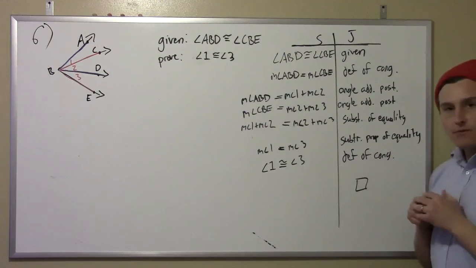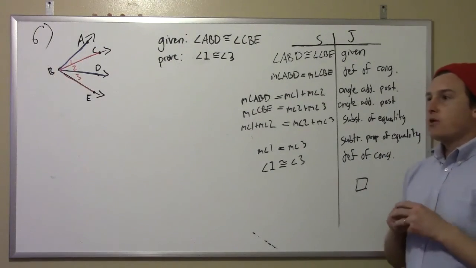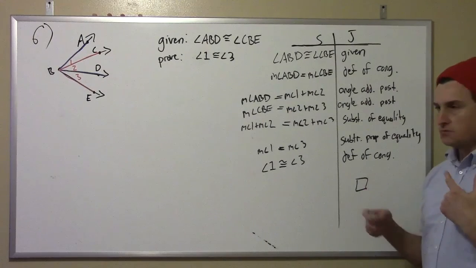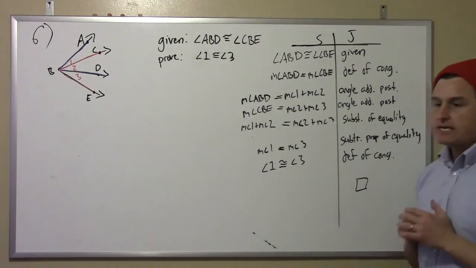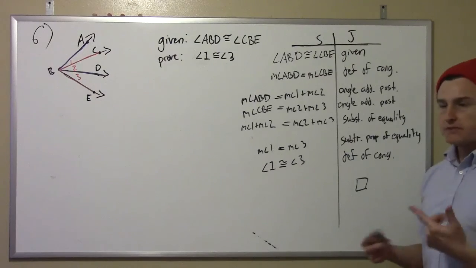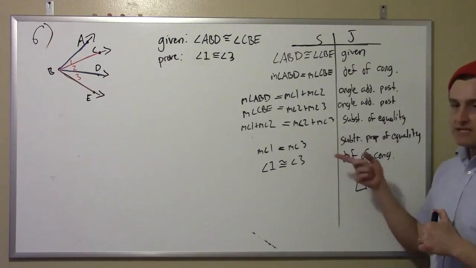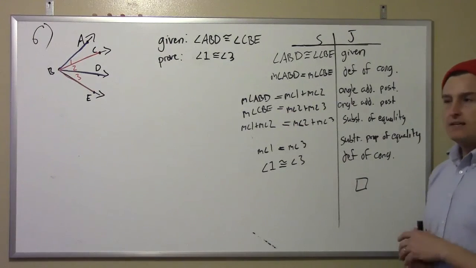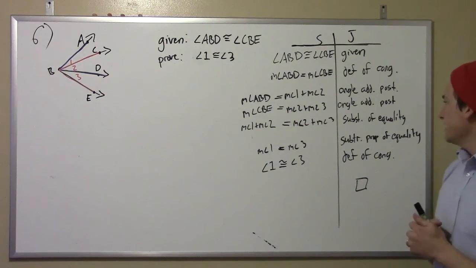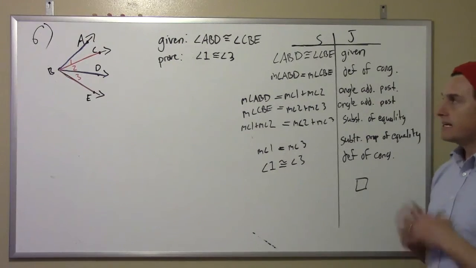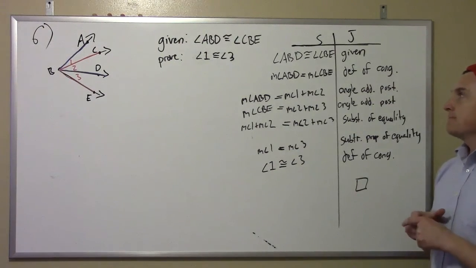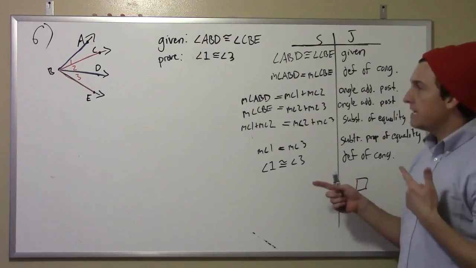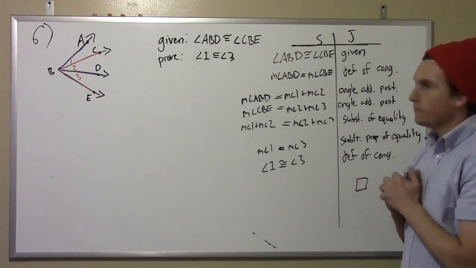And again, I've said this before, but the more you do, the more familiar this gets, the more comfortable it gets. We're trying to build those reasoning muscles, build those logic muscles, develop our intuition for proofs. So once you've seen many of these, when you see something that looks similar, you're like, I think I know how to do this. I think I'm going to use angle addition postulate. I think I'm going to use some properties of equality. I think I need substitution here. So check it out. Hopefully you can get this on your own, but if you can't, here's a walkthrough for you. Thanks.